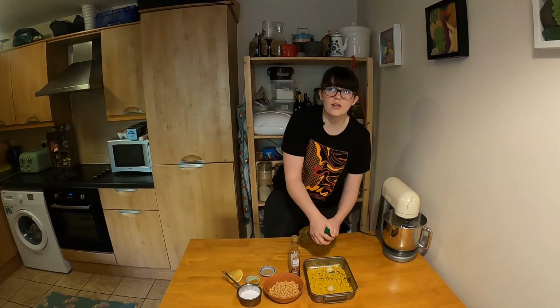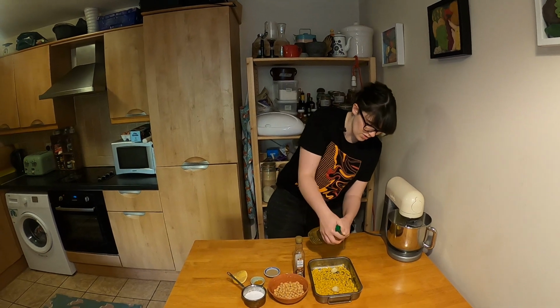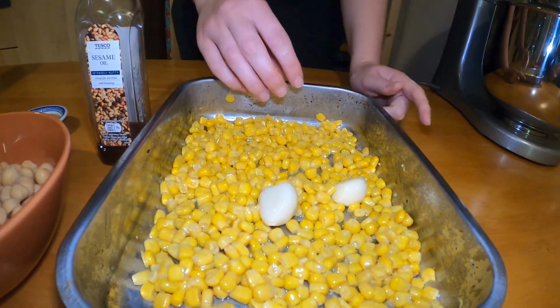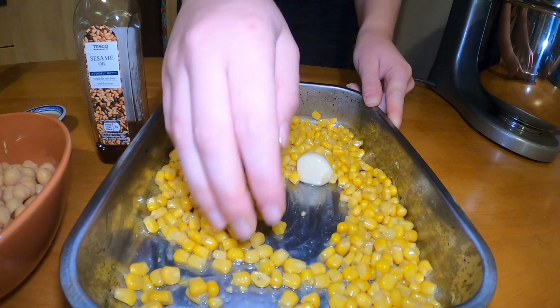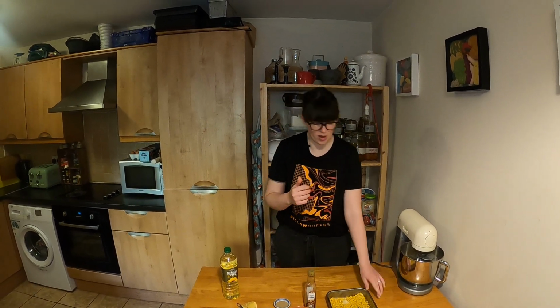Our oven is preheating on 180 degrees. We're just going to put a little drizzle of neutral oil onto this. In this case, it's sunflower oil. Just a little drizzle. And then a small amount of salt as well onto this. And then we're just going to mix it up, make sure everything is coated. And that's it. It's just garlic, a little bit of salt, oil, corn, into the oven we go. It's preheated at 180. We're going to do this for about 10 minutes. We just want the corn to get a little bit of color.